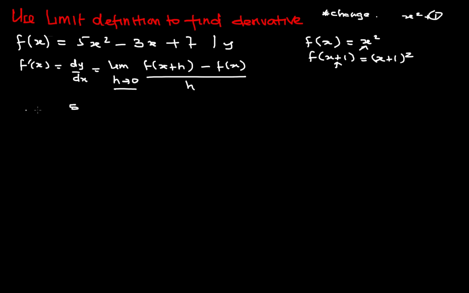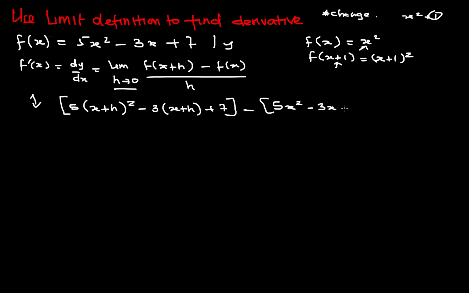Let's remember there's a limit here, there's h approaching 0, but we're just not putting it there to reduce the clutter. Right, so we're going to say 5, then we're going to put the new variable there. We maintain the power, right? Then we go to the next part. So we're introducing these in the main function, right? I'll make sure that I close this out, keep it safe from any other change. And then here I'm going to say 5x squared minus 3x plus 7, like that.